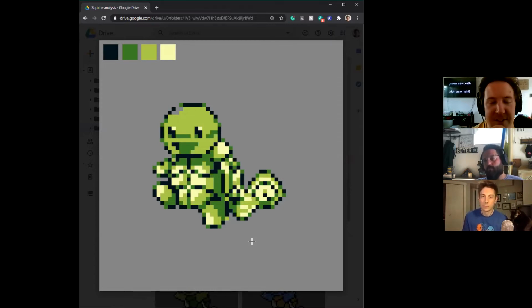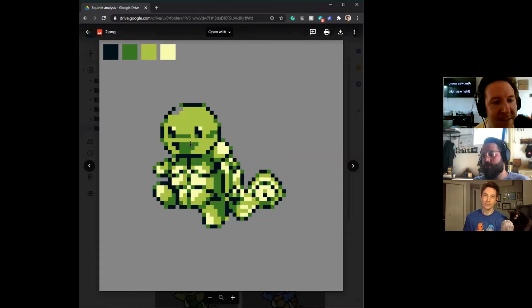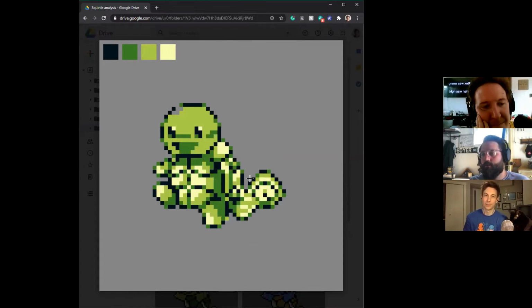All right, Zach, you see this thing on your screen as a young boy. Does this read as a cool turtle to you as a child? What do you think? This is the green of the Pokemon screen on the Game Boy. It sure reads as a baby. That's what I would say. Very simple eyes and smile. The stance of it is like having fun: I'm on one foot, I'm cute. And I think I see why I didn't pick it as a kid, because I'm just like, I don't want a baby. All right, I'm grown.